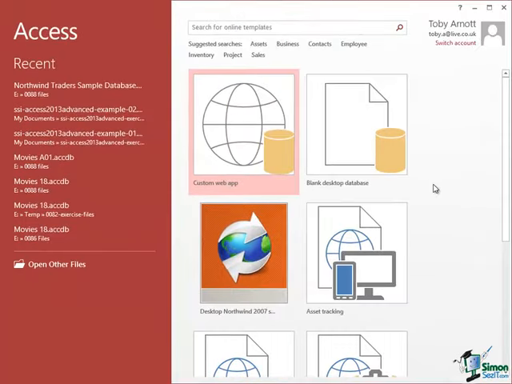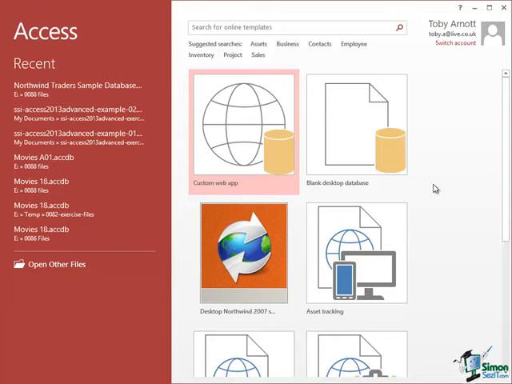Now I mentioned earlier the movies database that we're going to be using for various exercises on this course. We're also going to use one of the Microsoft Access standard sample databases on this course, and it's the Northwind database that you're probably familiar with. The version that's available is still the 2007 version, but that's perfectly adequate for the purposes of demonstrating some of the tools and techniques on this course. So first thing we're going to do is to make sure you've got a copy of the Northwind database available.